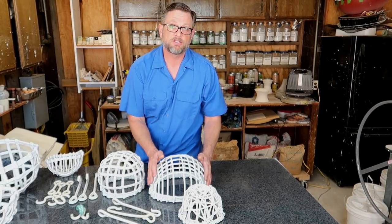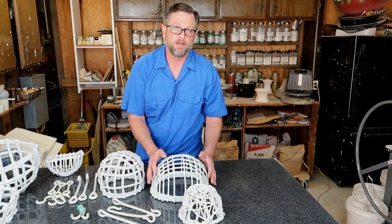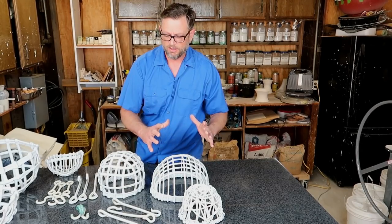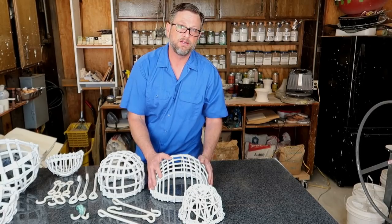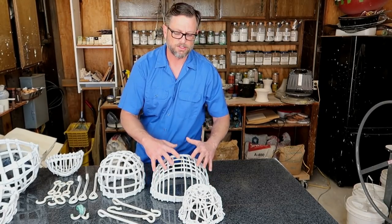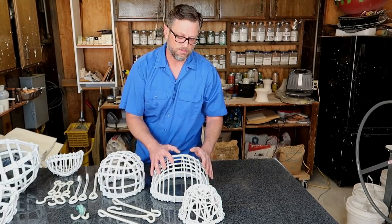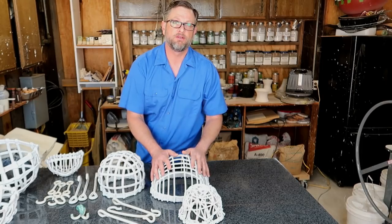Once you've gotten the balloon out, your biggest challenge is just to handle this thing carefully and get it into the bisque without breaking it. Once it's bisqued they're pretty sturdy, and the glaze ties everything together. I've had no problems in the way of clay movement once I get it into the bisque kiln — they don't slouch or move. They will when you glaze, but not when you're bisquing.